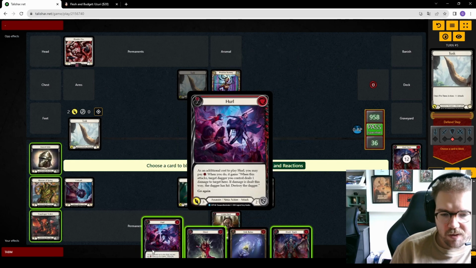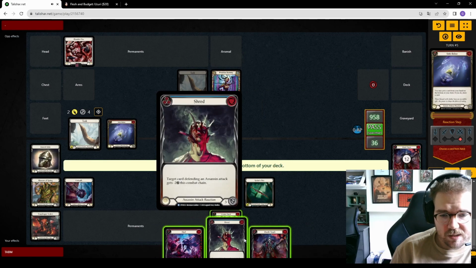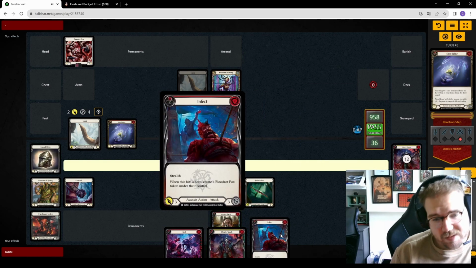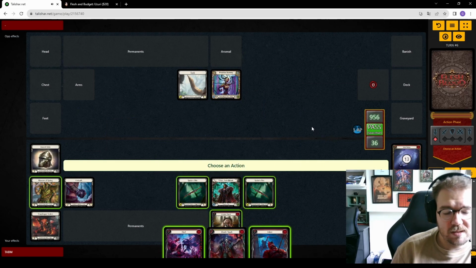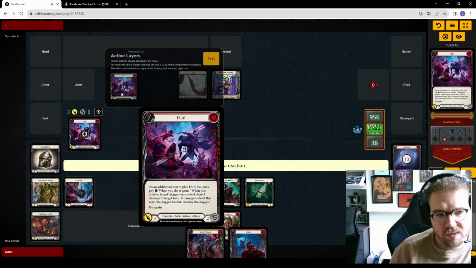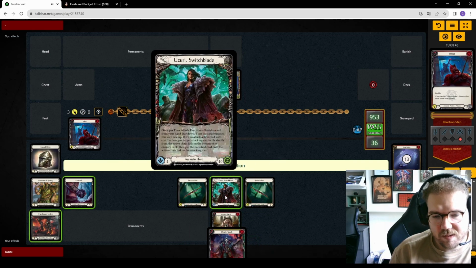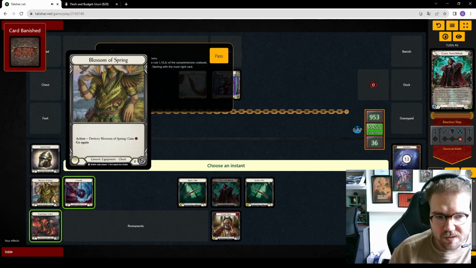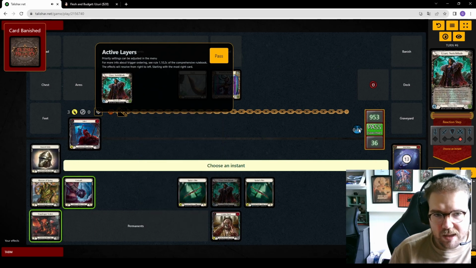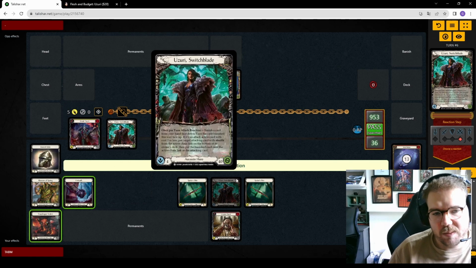And this is why Sink Below's here. We can actually go for a Sink. We sink the Shred, hoping to find a stealth card. You might think it's scripted, but it's not. And then we can go Hurl. It's an annoying card to block. Into Infect. We swap in the Dead Touch. And we have to wait for the Dead Touch to arrive on the chain. And then we Snapdragon it.